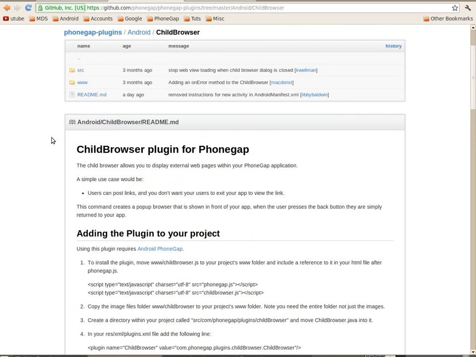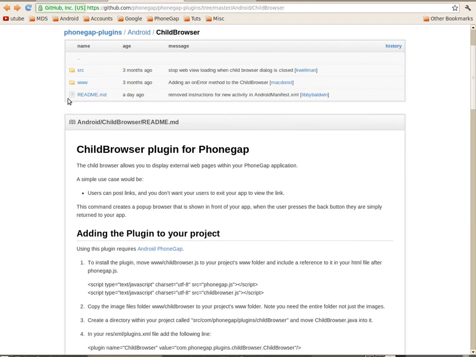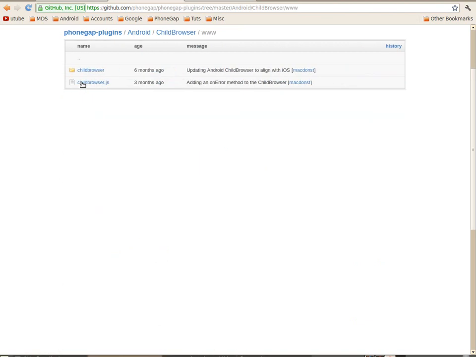I can see that the files for the plugin are fairly typical for Android. The source directory in this plugin will contain the Java package and Java code, which make up the native part of the plugin. The www directory in this plugin contains the JavaScript, which will connect to the native code using the PhoneGap plugin architecture and also expose the JavaScript APIs to the app. This plugin happens to have extra files in a directory also called ChildBrowser.